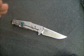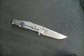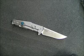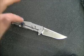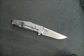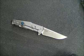This side obviously has a whole lot going on, this button on the pocket clip. I'm sure not everyone will like that. I'm not sure, but it may be possible that this clip could be switched out with the clip on the P801. I'm not 100% sure of that, but it certainly would simplify this a little bit. And if you're not a huge fan of that button, I don't know what else to call it other than a button, that might be a solution for you. It is a deep carry clip. It goes in and out of pocket really well. I'm just not exactly sure about how I feel on the aesthetics of it.